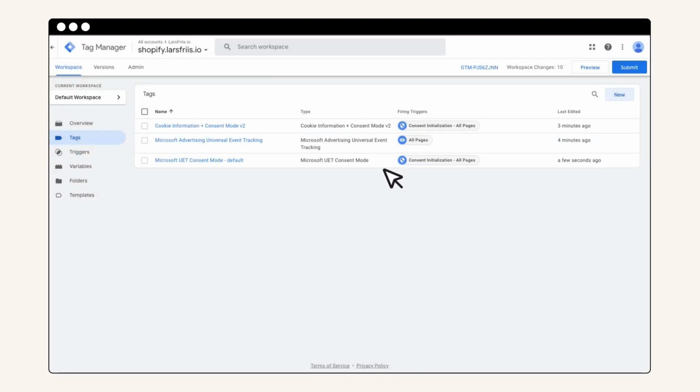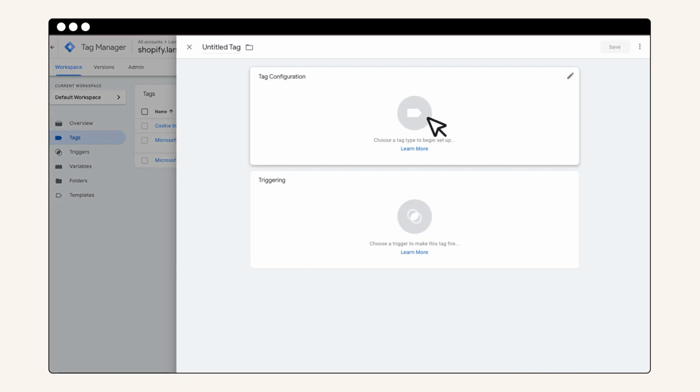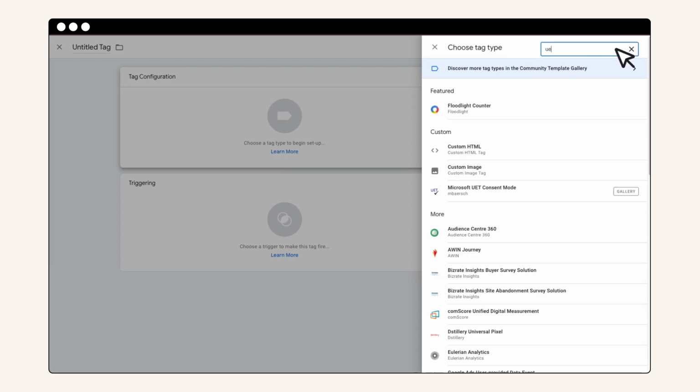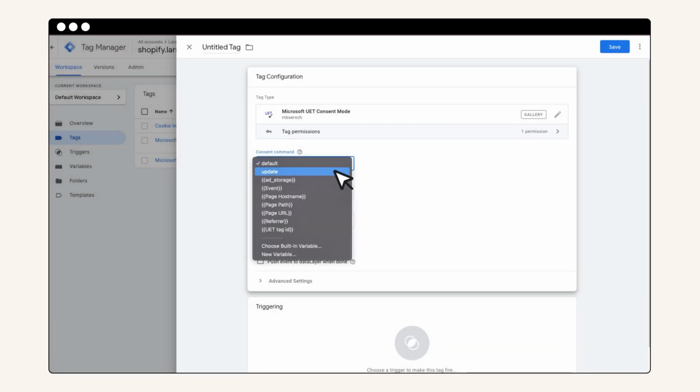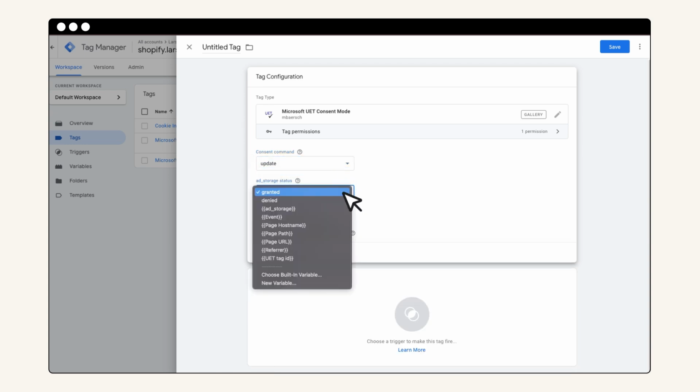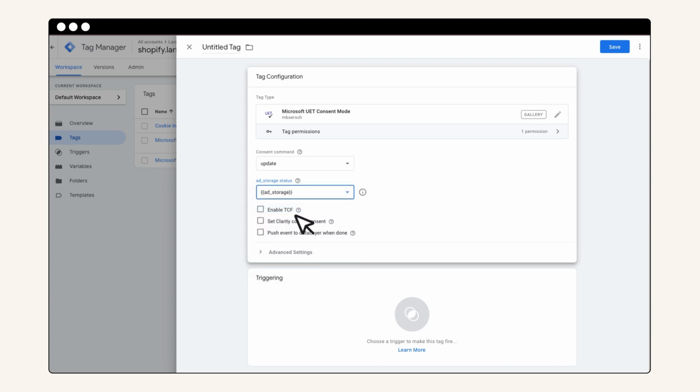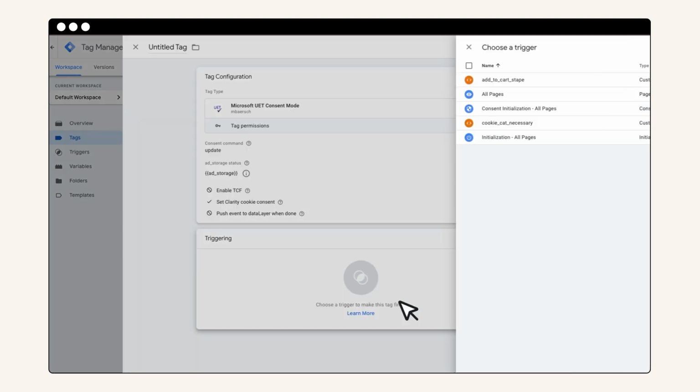Next, we just need to set up the update, so once the consent is defined. I will go into new, find UET, and this time I select update, and my ad storage should be the variable we just built using Cookie Information. I will again select Microsoft Clarity, and this time the trigger is when Cookie Information is updated.